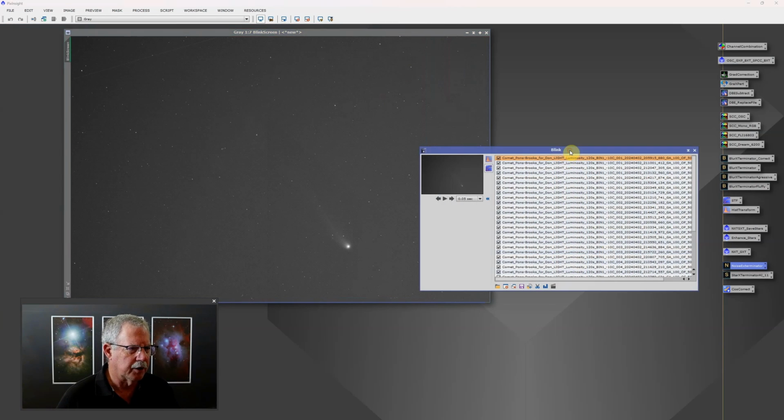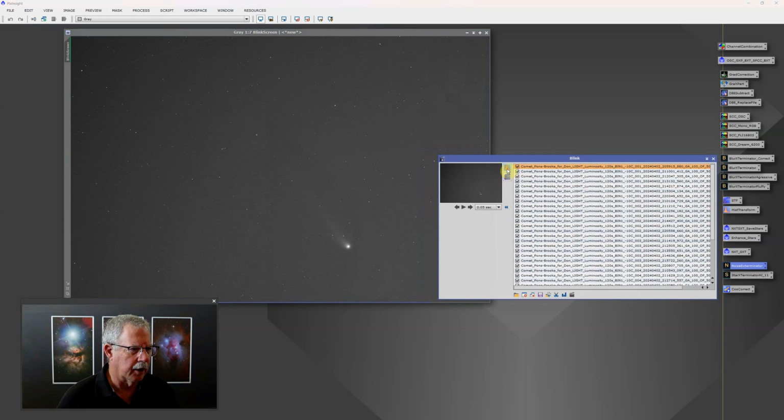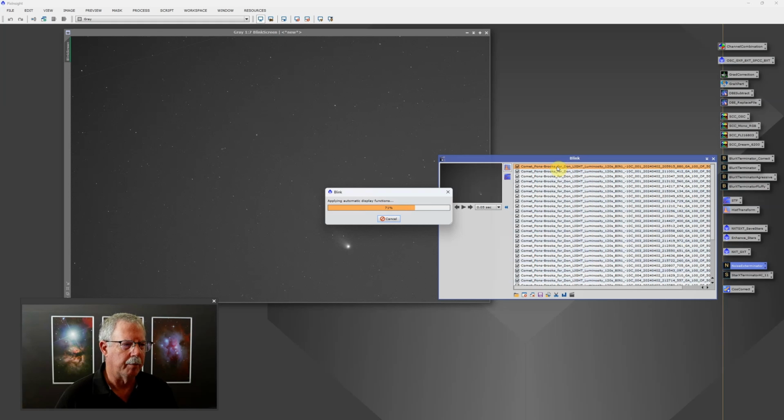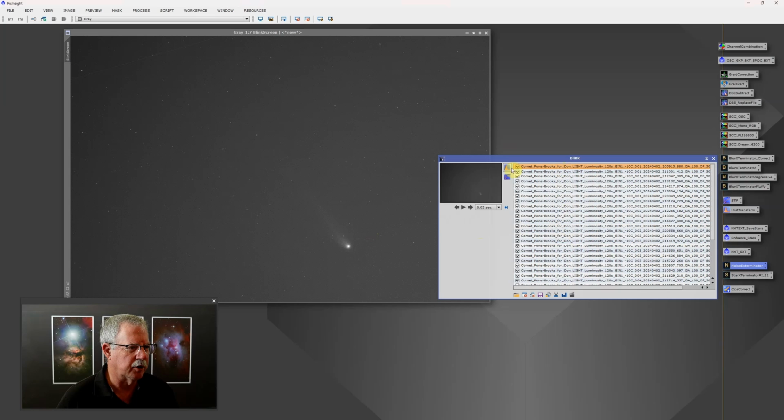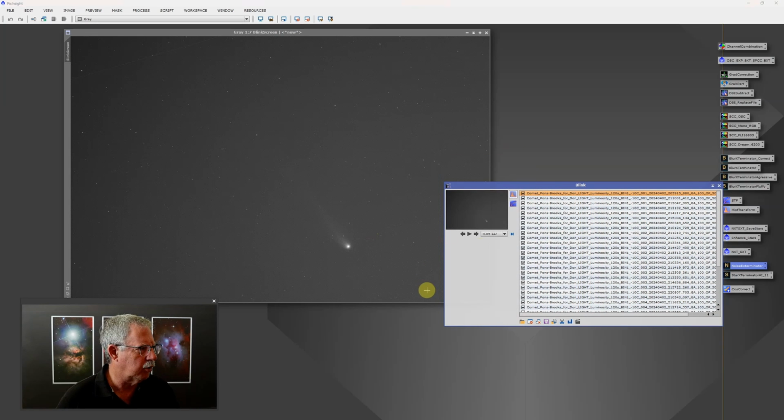So here's the first image, and I'm going to click the histogram tool here, which will apply a unique screen stretch to each image. By default, it calculates the screen stretch for the first image and then applies that same stretch to every subsequent image. But this way we'll see each image on its own. And you can see there's a pretty dramatic gradient. The comet was probably sticking more or less straight up, and so there's a pretty significant gradient here in the west. So let's step through.